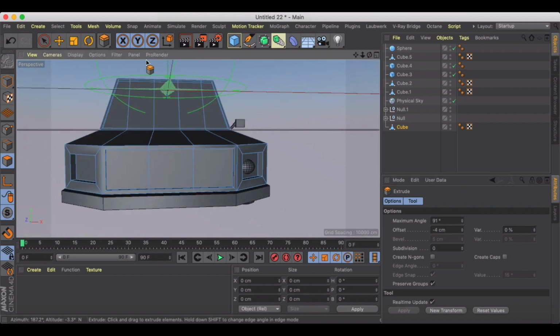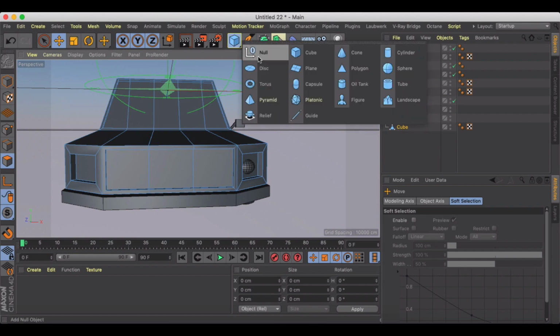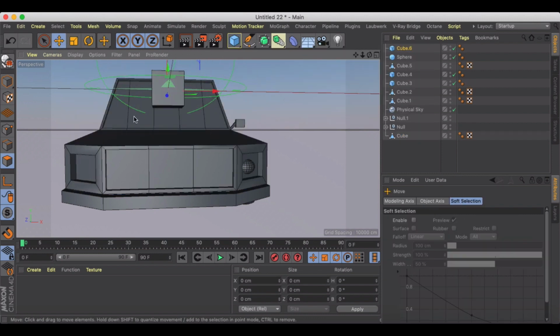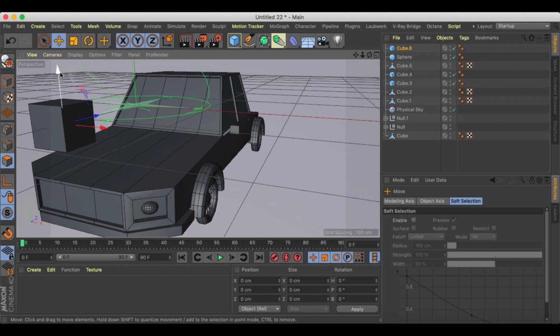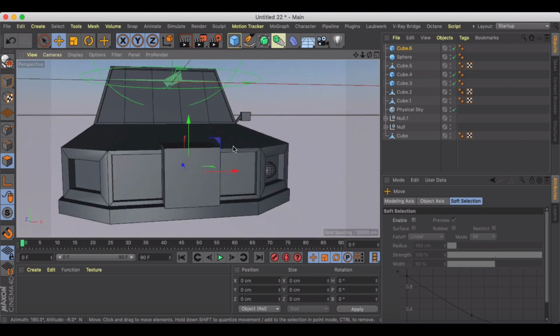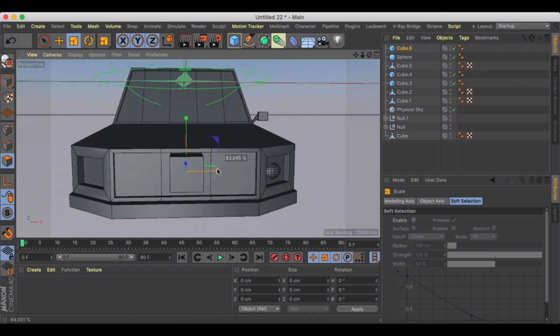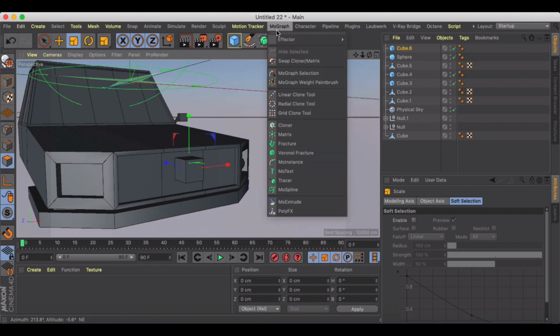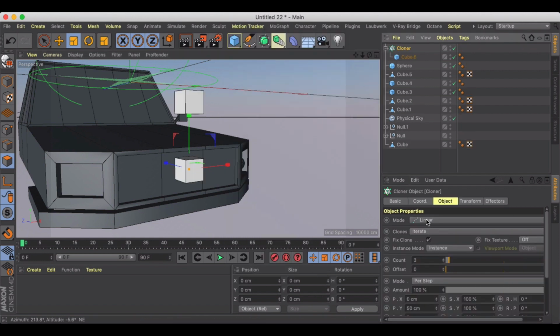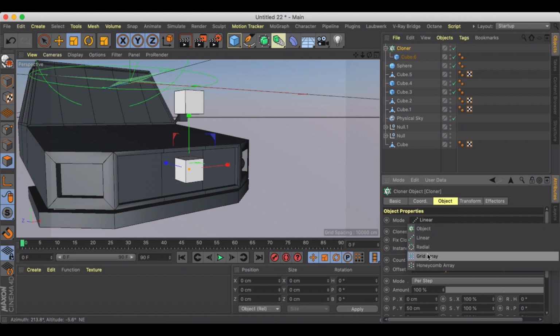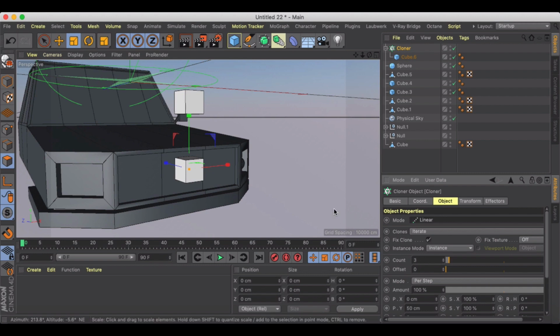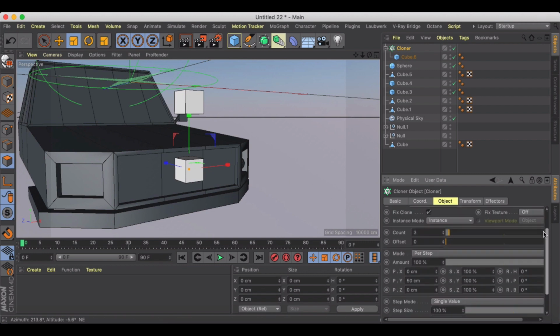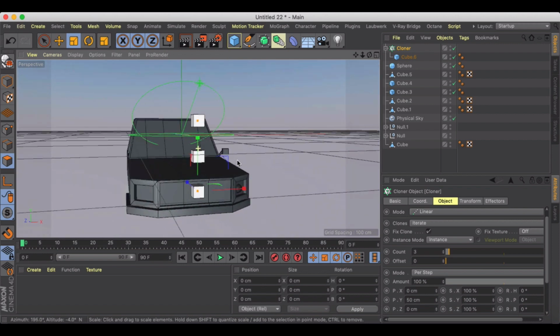Okay, so now what we can do is we can make a little front grille here. Let's grab a cube. Just using a lot of little primitive objects, a lot of cubes to do this. Let's scale this down. And then let's do the same thing. We're going to hold down Alt and go to Cloner, and we're going to do this in a linear. And then let's make sure that we're using the right one. Yeah, because right now it's stacked on top of one another.